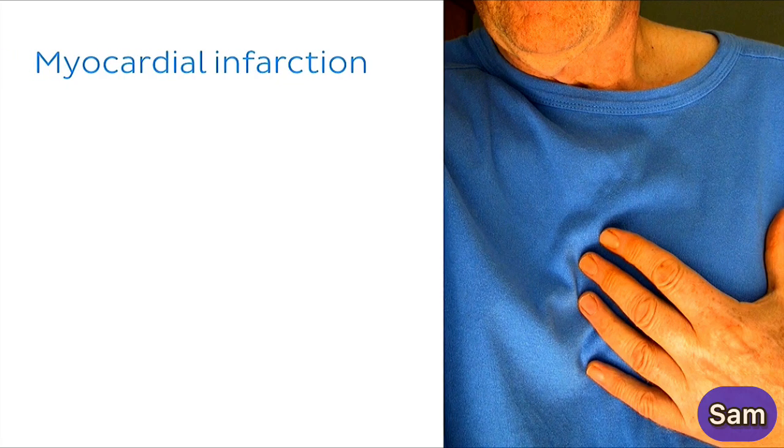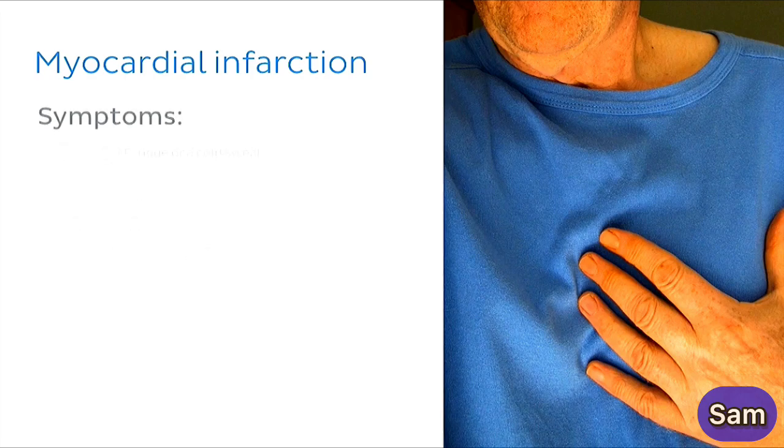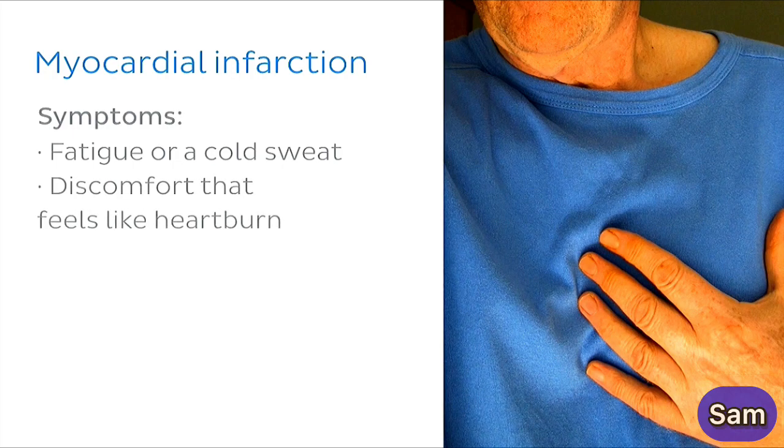Symptoms of heart attack include chest pain, usually radiating to the left arm, nausea, shortness of breath, fatigue, or a cold sweat. In some cases, patients simply feel a discomfort that feels like heartburn, or a pain in the chest that travels to the back, the shoulder, the arm, the neck, or even the jaw.